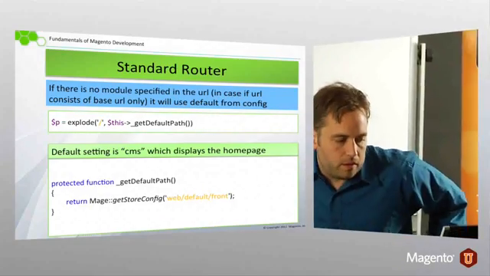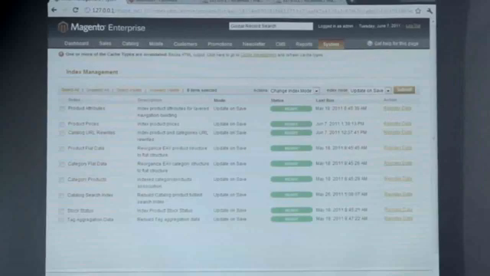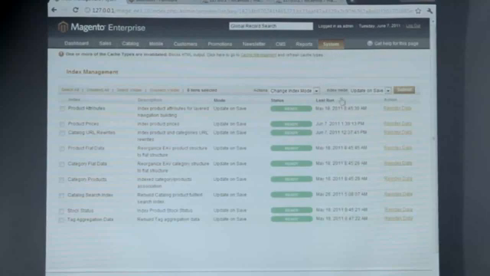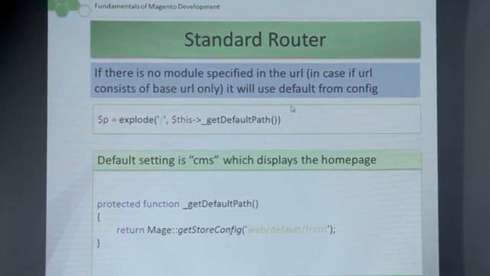So it's possible, however, if you are so inclined. So by default in Magento, let's look at this. System configuration. Again, this slide here is talking about what happens when we go to site.com, and we haven't specified a front name.